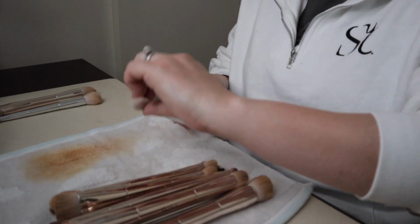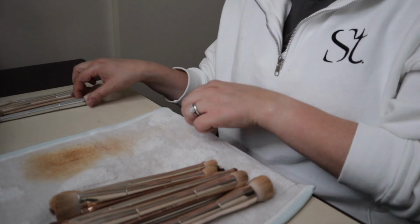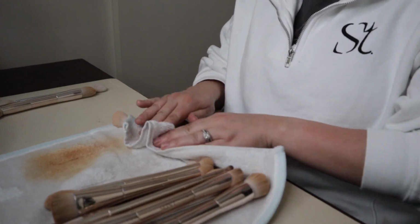Wiping off the handles, and it even shines the handles up. Super nice, which I appreciate.